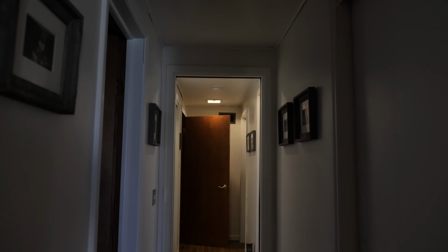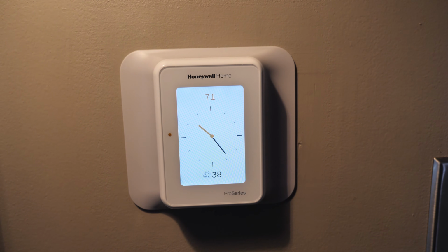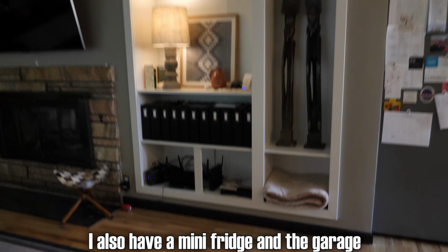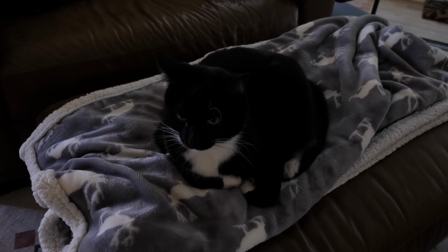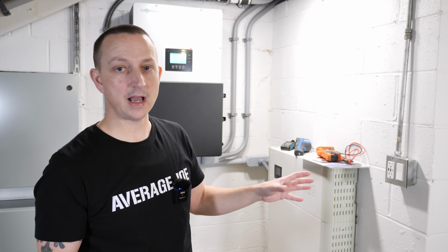We got 2 LED lights on back there, and in the bedroom, of course, we have our alarm clocks. The furnace is on. It's 38 degrees out, by the way. And in the TV room, we got the 2 LED lights over there. We got 1 right there, and then, of course, we have our cable modem, router, and all of that fun stuff right down there. Another battery powered cat right here, the other one right over here, and that's everything that we have powered in the house currently.